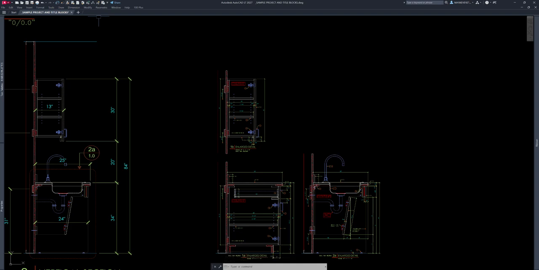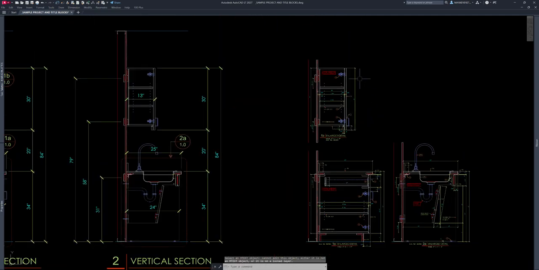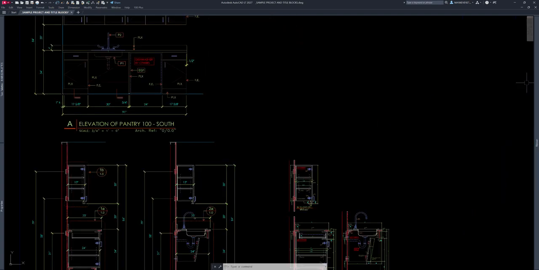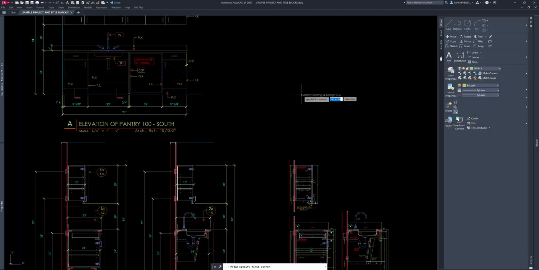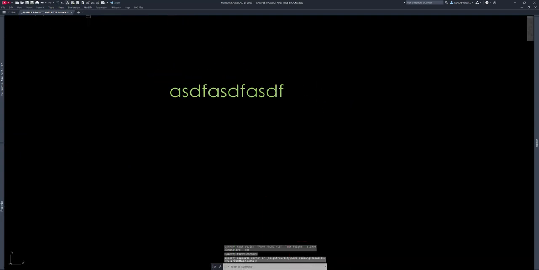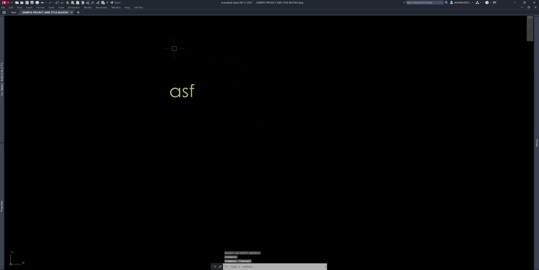So the next one is M text edit. If you wanted to M text edit, you would just select on it. Actually, let me see here. Let me get to a piece of text. It's got to be M text. Okay, so if I wanted to edit text, I can just select on that and it brings up this box. So I use that a lot too.